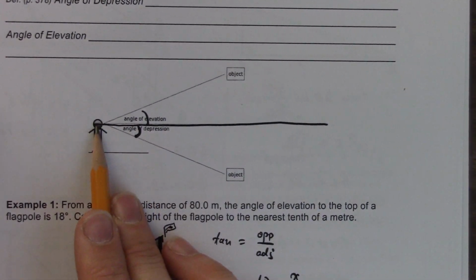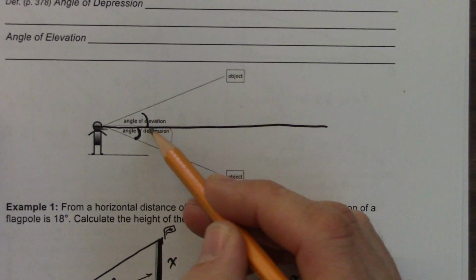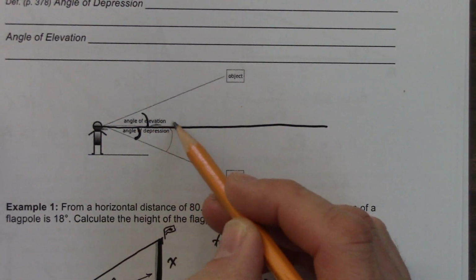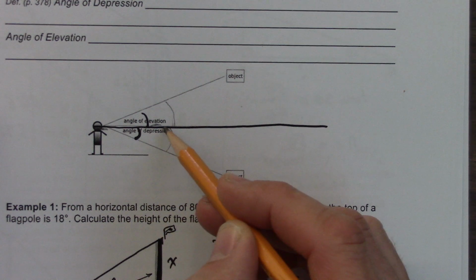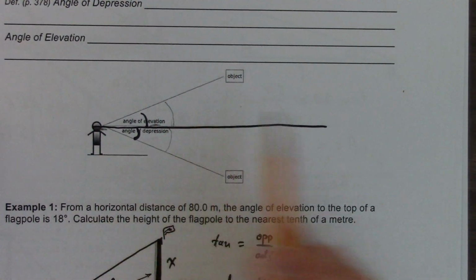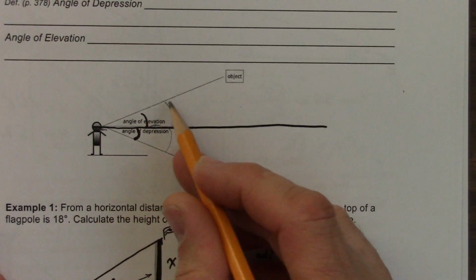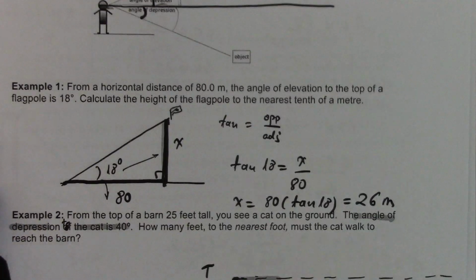So from the horizontal, usually it's eye level, you have an angle of depression, and then from the horizontal going up is the angle of elevation. So you're going to hear this a lot. Angle of depression and angle of elevation. Basically, it's involving when you have a human person looking at something. Because as we look straight, that's our horizontal. As we look up, we get this angle to see an object.